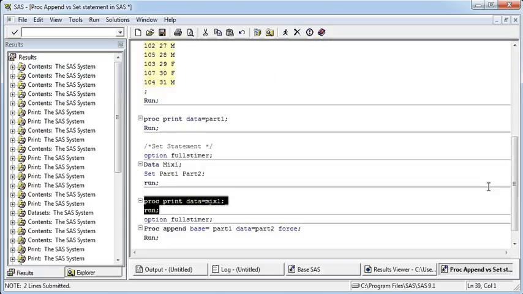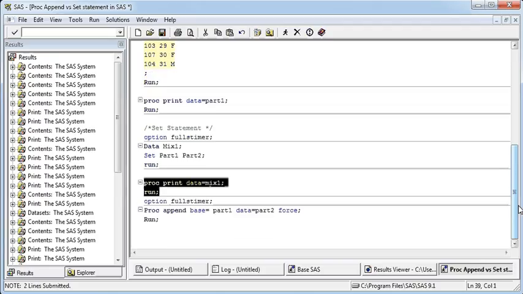So proc append is much quicker than the set statement. The difference between the set statement and append is primarily because the set statement concatenates and reads all the data from part 1 and part 2, not merge but concatenate.